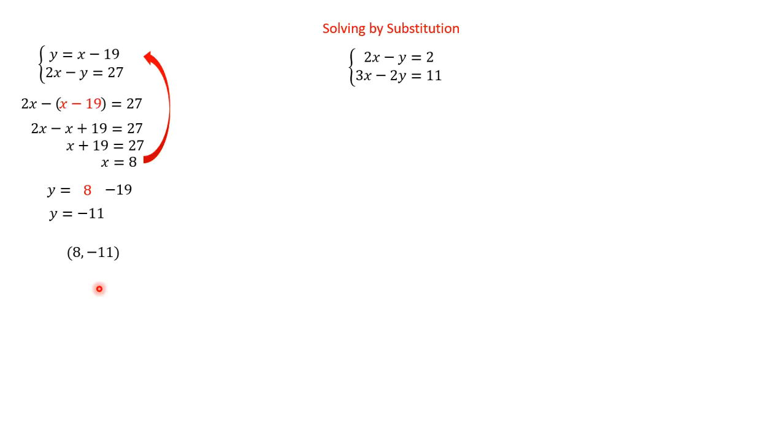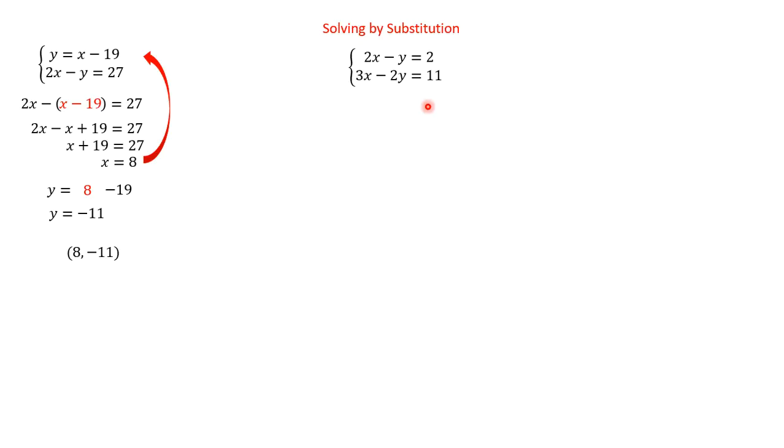So we can solve by substitution here as well. When we look at this one, 2x minus y equals 2, and 3x minus 2y equals 11, we don't have an x equals or a y equals like we did over here. That's okay. We can get that. We can solve for x or for y. Which one would be the easiest one to solve for? Probably this y right here. Any of the other ones we'd have to divide, and that division is not going to look pretty. It would still work. It would just be a little bit tougher to get through.